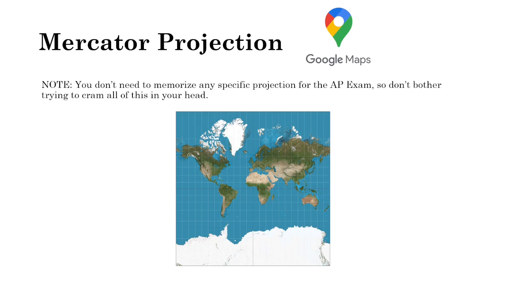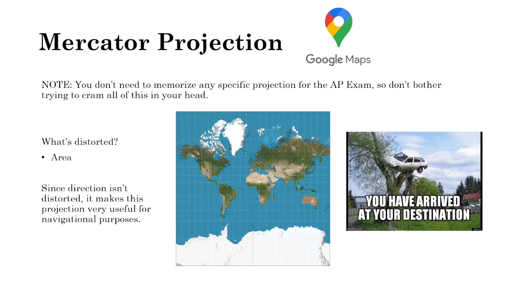Now, looking at the Mercator projection, what do you think is distorted? I mean, I can tell just by looking at it that Antarctica and Greenland look huge. I mean, the further away you get from the equator, the bigger the land masses get. So yeah, what's distorted? The area, the size of our land masses are distorted. Direction is pretty preserved. That's what makes the Mercator projection so good for navigation, like with Google Maps. Because the angles are really good for navigation. You can use your cardinal directions to get from place to place. And the shapes are pretty well preserved as well. I'll give them that. Now, since direction isn't distorted, we can use this a lot for navigation.